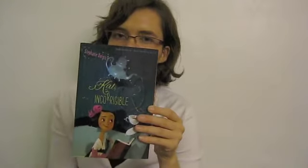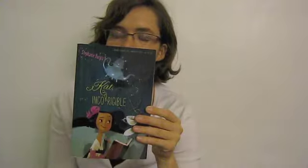Next up, we have Cat Incorrigible by Stephanie Burgess. I got this from Shelf Awareness last spring, and I never got to it. It's about magic, and it sounds very lighthearted but fun, and like a really good book to mix in with all of the very academic nonfiction that I'll be reading for class, which, although interesting, is really dense, and it's just nice to mix lighter things in there.